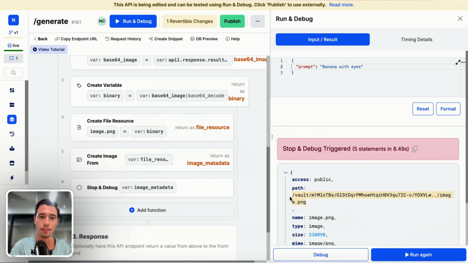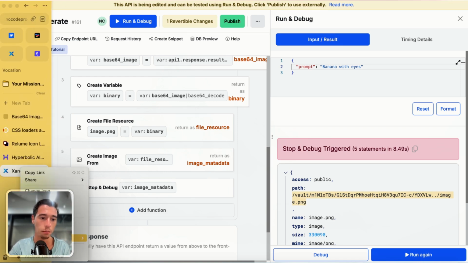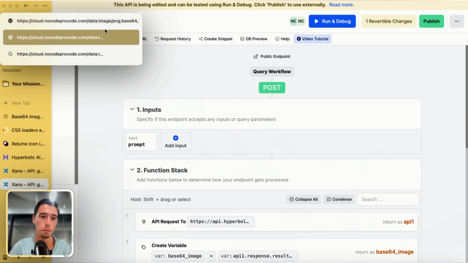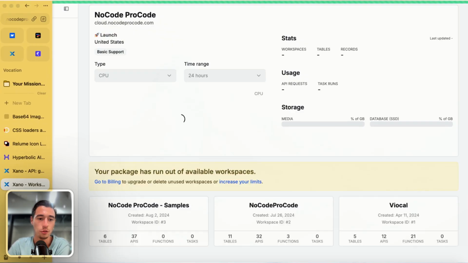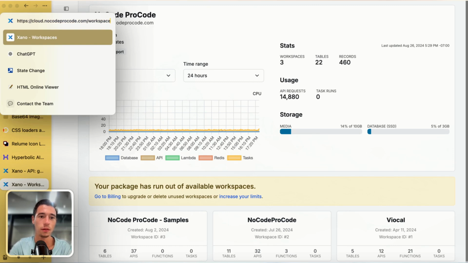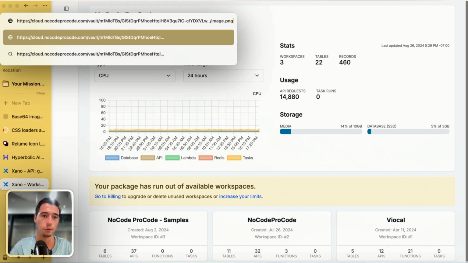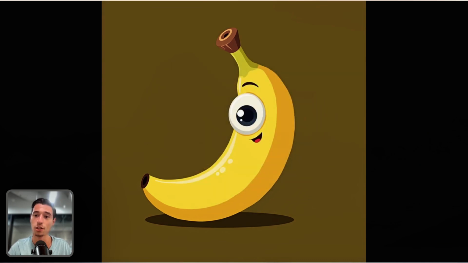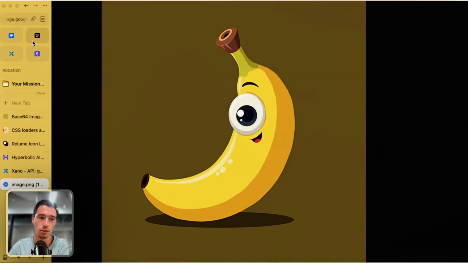If we copy the path, and let's just copy the Xano tab, duplicate, I want to show you how we can access that. Now I have my Xano URL. I just removed the workspace stuff. I would paste this. Oops. Xano has this issue with pasting. I don't know if you have it. You need a two-finger click on it to copy it properly. So if I go to my Xano URL and paste the vault path after it like this, I would get the image that is on my Xano CDN, right? It's stored on my Xano. I can reload this. It will always work.